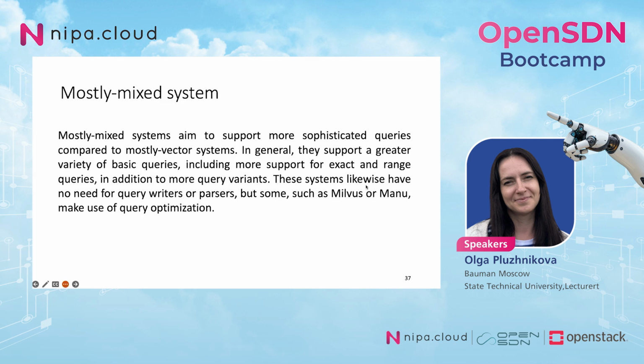And there are mostly mixed systems. They aim to support more sophisticated queries compared to mostly vector systems. In general, they support a greater variety of basic queries, including more support for exact and range queries, in addition to more query variants. These systems likewise have no need for query writers or parsers, but some, such as Milvus or Manu, Zilliz, make use of query optimization.